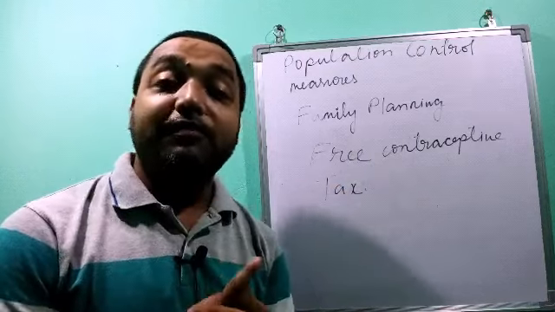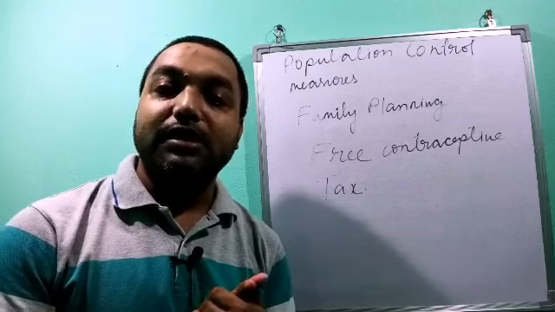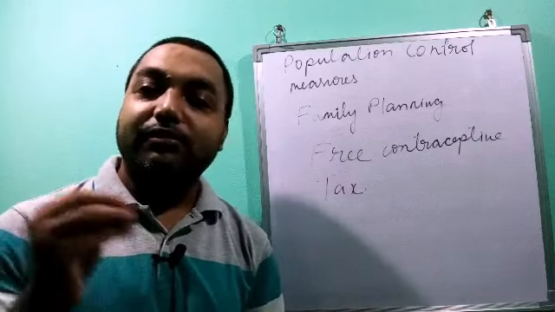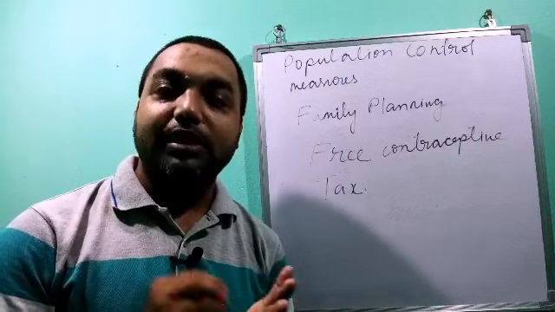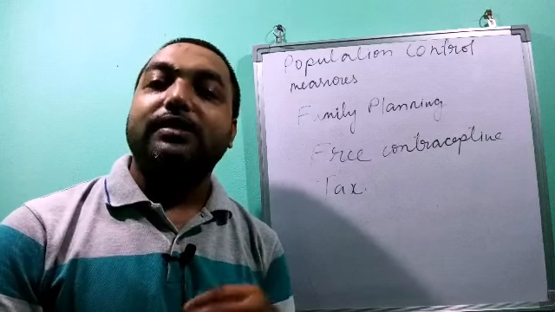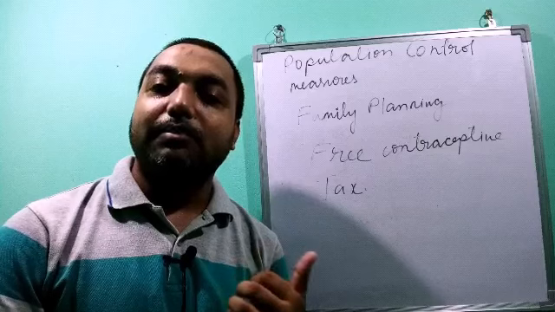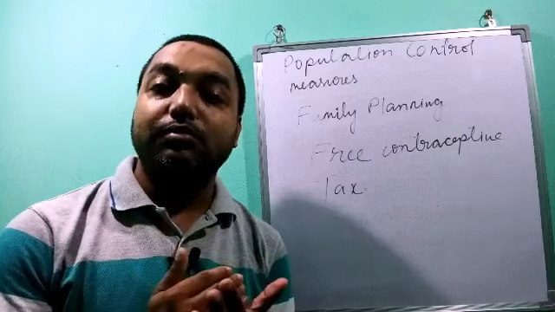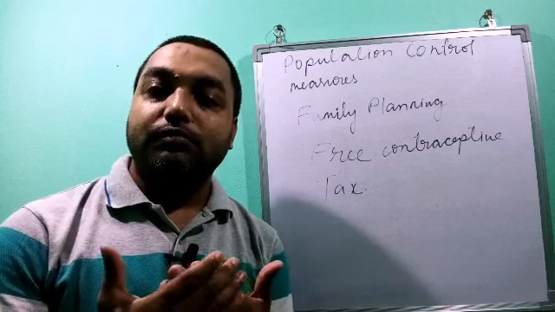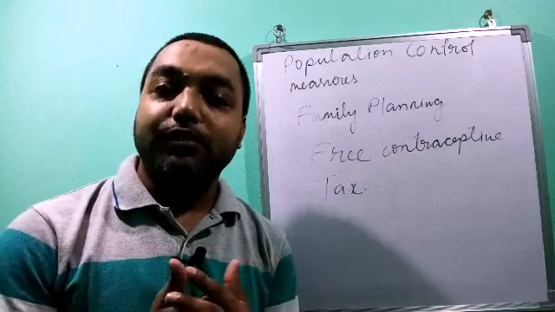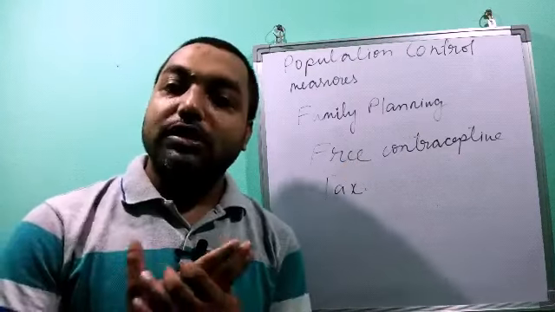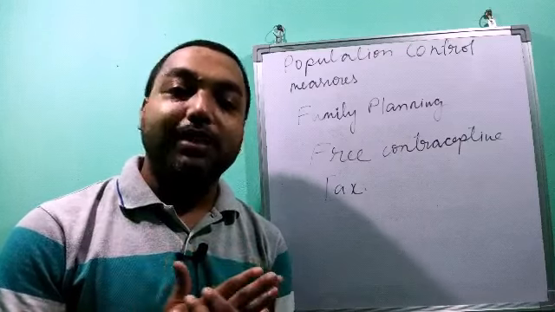They should be given free contraceptives. Contraceptives are technological things that have recently been introduced in society so that population can be controlled. Like some tablets, and some plastic or rubber things, which should be used before a husband and wife come together. Before the intimate process, contraceptives should be used so that the population can be controlled.